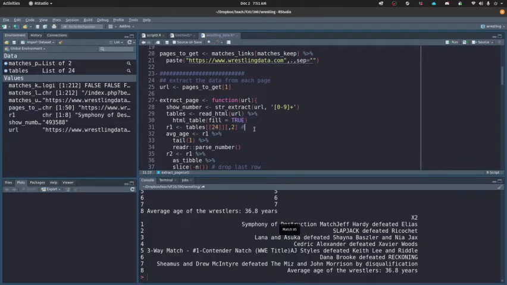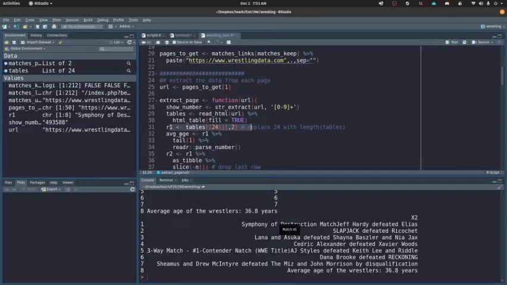It's possible that you could improve this by, say, replacing 24 with something like length of tables, right? So tables is a list of 24. The length of tables is 24. So if you replace this with length of tables, it'll be 24 for this page. But we'll see in a little bit that sometimes we get some bad results, some results that don't work. But let's keep chugging through this code.